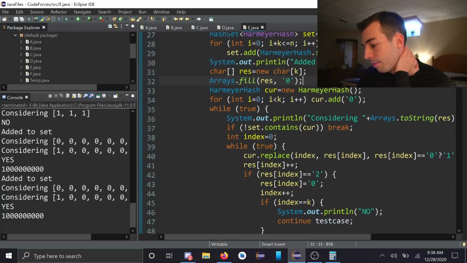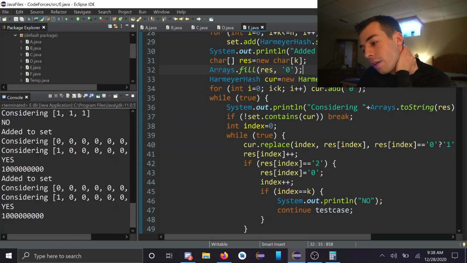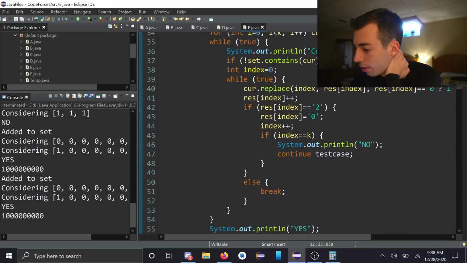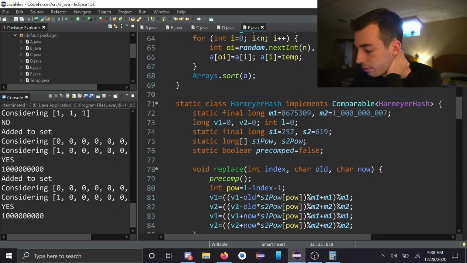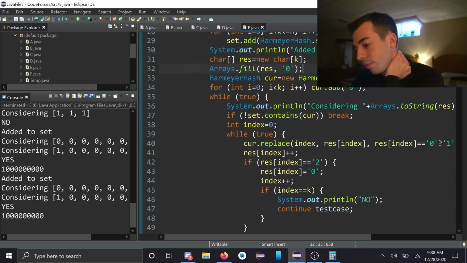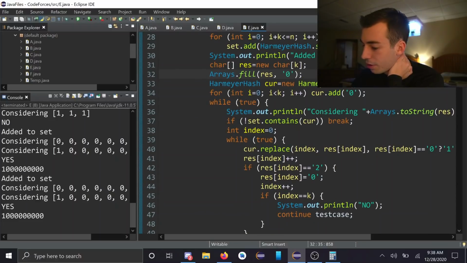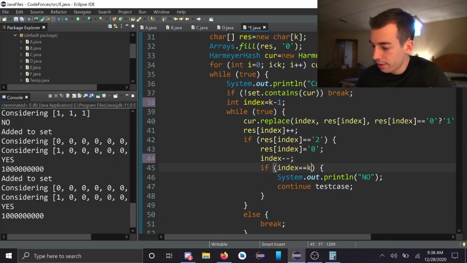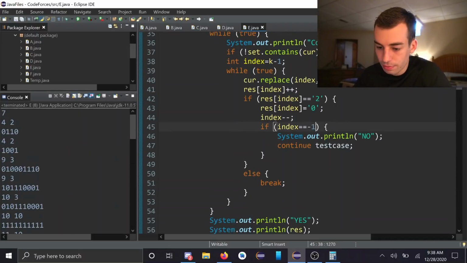Yeah, so I had them from left to right, and like the smaller things have the bigger power. So that's fine. It's just index should start at n-1 and decrease, or k-1. Index minus minus. If index equals -1, then print no.